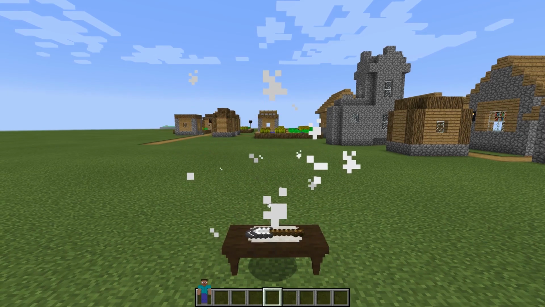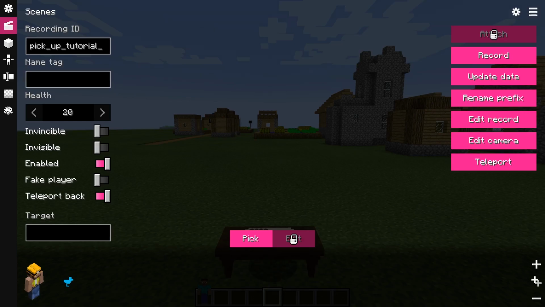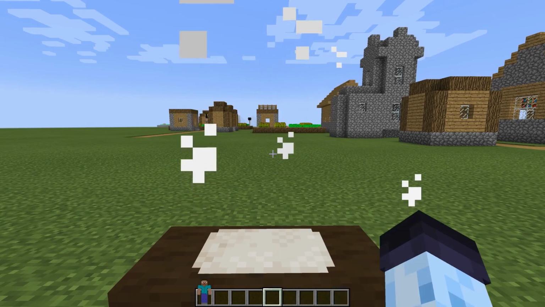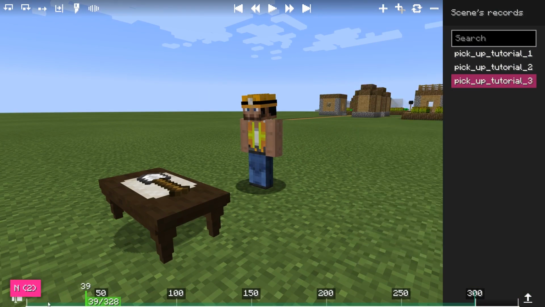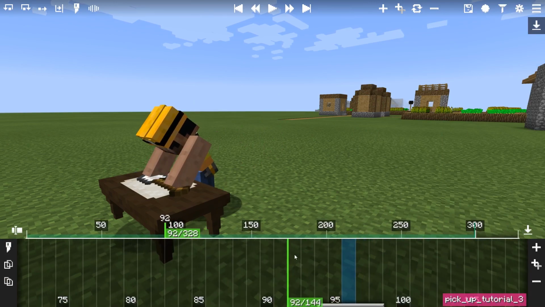Add a new actor to the scene with the object's morph. Go to the place where the object was placed, and morph into that object to double check whether the location is suitable. Record yourself standing still for entire duration of the scene. And then add an empty morph action at the tick where actor picks up the object. And that's pretty much it.